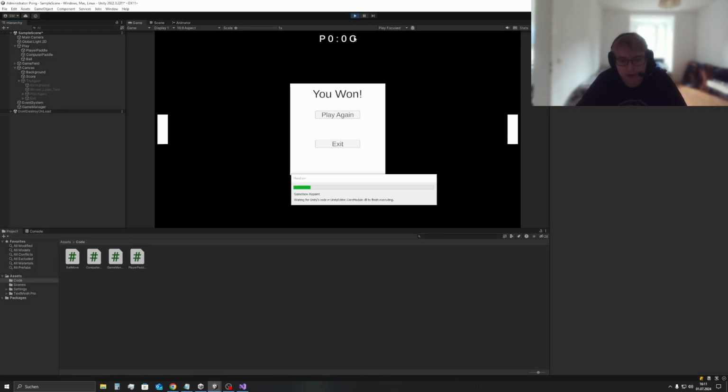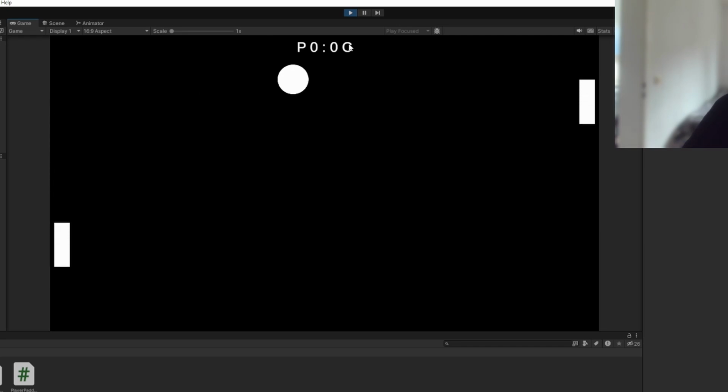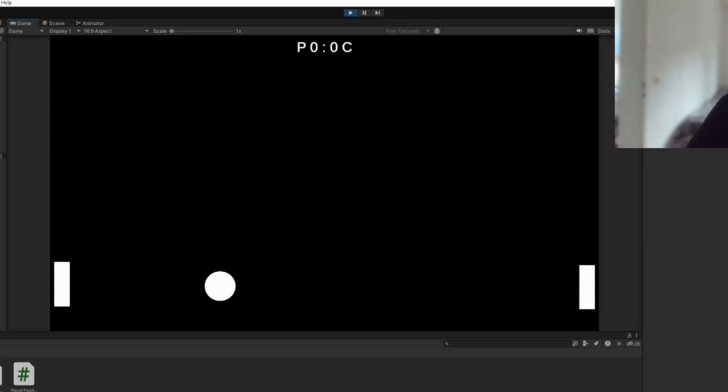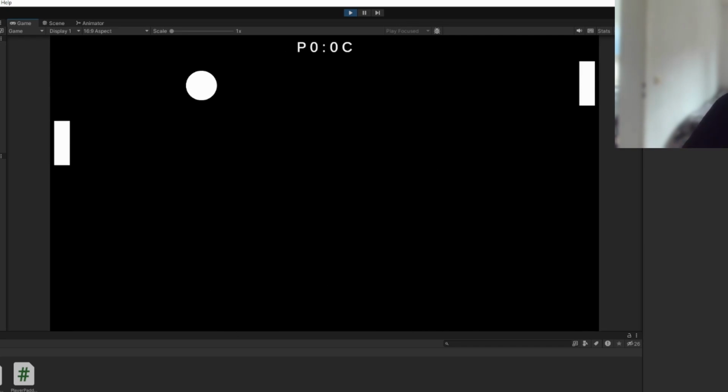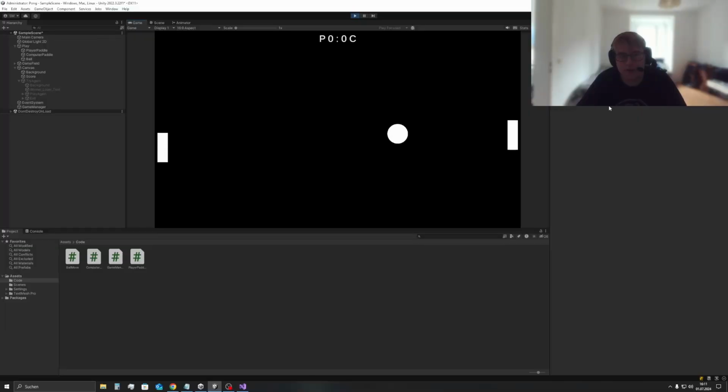And if everything works, I hope it does, then yeah, exactly, we have created Pong. Really nice. The game goes on now. We also see when the computer moves. You know what I meant with this some seconds ago. It's really nice. You now have your first game, really self-explanatory, nothing too crazy. And I can also let the computer win for a second. I can also show you the play again screen.